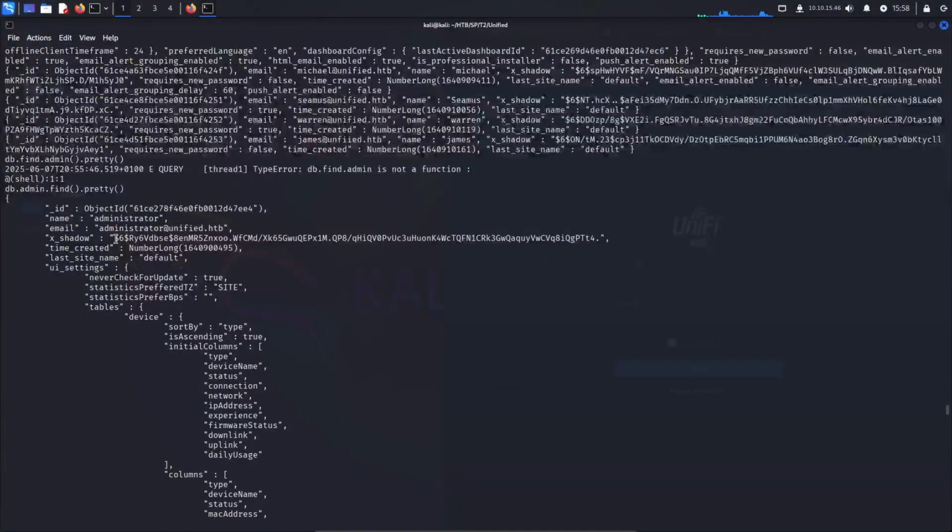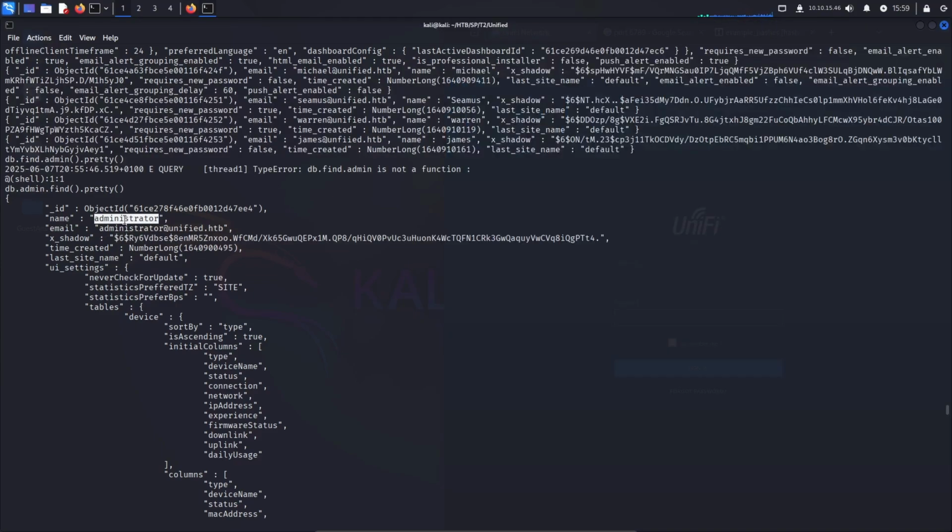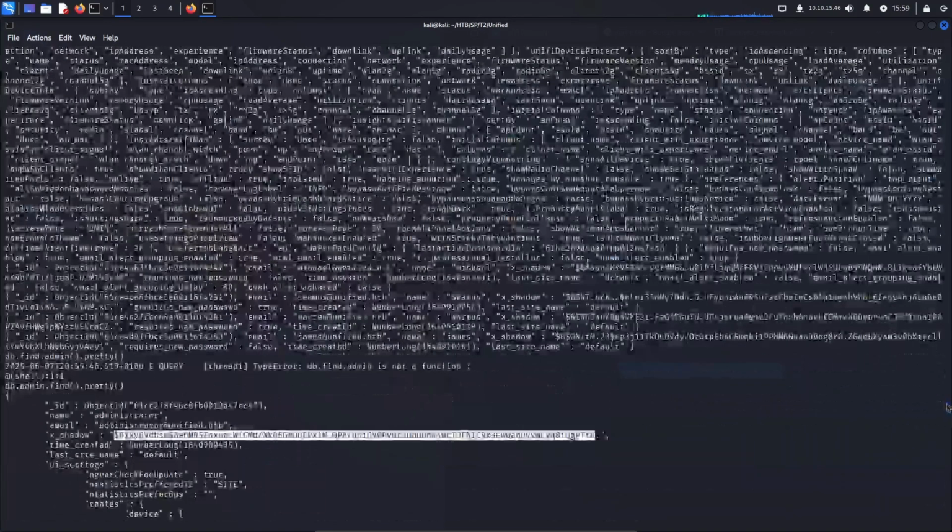So while we can't crack them, there is a MongoDB feature that we can use to change the hash here. As the UniFi user, we essentially have full control of this database, so we can do whatever we want. And that includes updating entries. If we can update this entry and change it to a password of whatever we want, let's say we want to change this to password123, we should be able to authenticate to the UniFi web server with password123 and administrator. So we're just changing the administrator's password. But as you can see, it's not stored in clear text, right? It's stored in SHA-512. So there is a way to get around that.